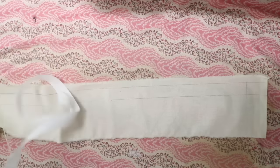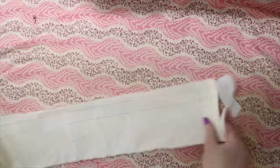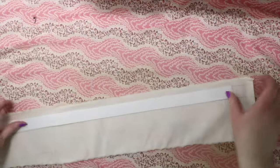So I gathered down one side of the skirt and I was going to do the other side, but my fingers hurt so much. They're very tender and I was worried about getting blood on the skirt. So I'm taking a break and working on the waistband.